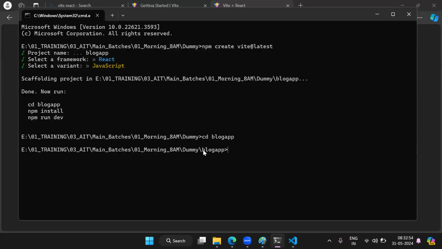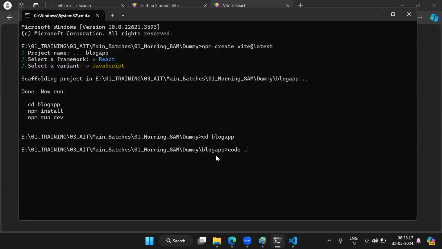Now, once you are inside your project root folder, then we have to use this second command, that is npm install.